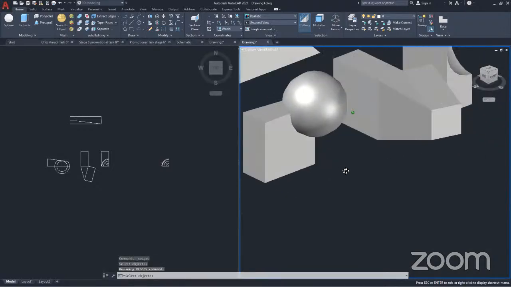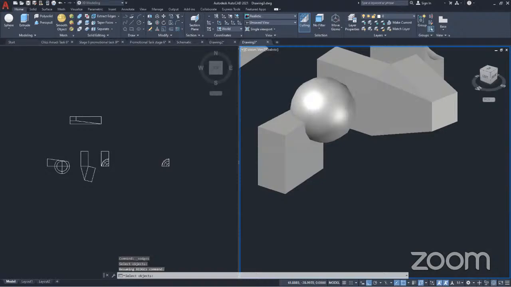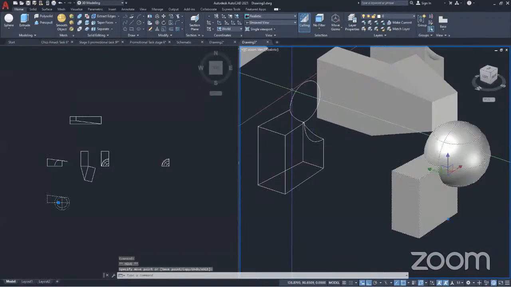I want to extract the edges of this solid that is complex. We're almost done actually. After extract edges, the other ones are just straightforward. So just select this and then enter. If you move this, you see that you extracted this. Wow. It's only remaining the circle and this shape.